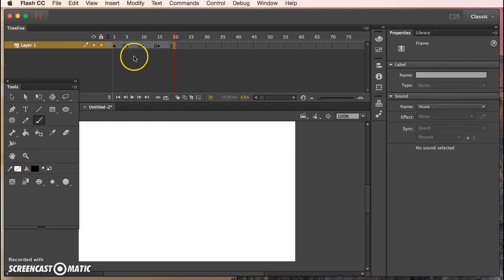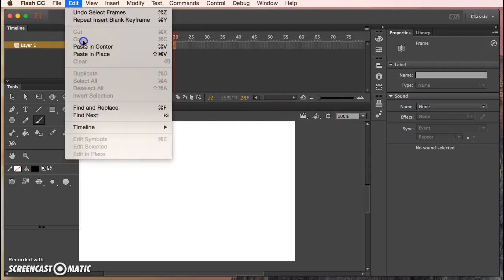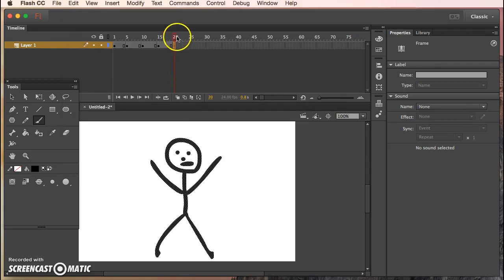And then go back to that frame 20. And it said which should make the stage appear blank. We inserted a blank keyframe. So it's a keyframe, but it's blank. There's nothing in it. And then it says choose edit paste in place. Now this is a little bit different than paste. Paste in place places it exactly where it was pasted from.